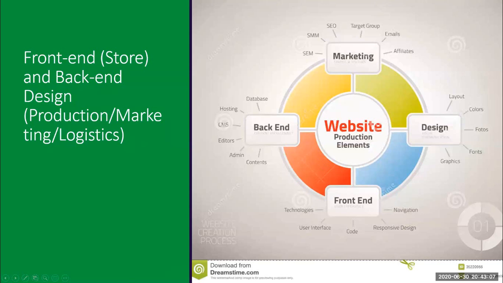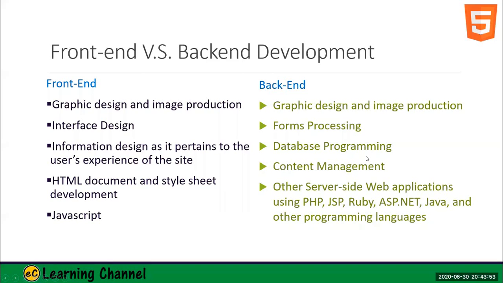Then we start to partition which part belongs to design, which to marketing, which to the back end, and which to the front end, and have different teams work on it. The back end is the database; some people need to handle the database. Front end is whatever the user will see. Marketing is about how I can use an automatic tool and attach it to my website, such as a PayPal link. Those things are related to marketing. And then there's design. Design means that, besides front end and back end, some people focus on font, graphic, color, or layout. So that's the total set of website components.